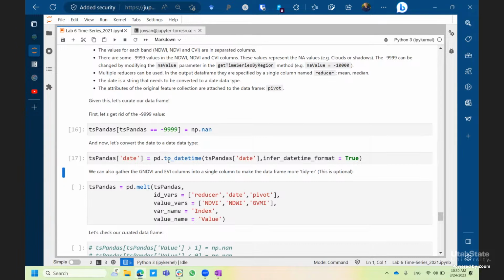But that's the powerful thing about pandas. When you specify a column to be a date, at that point pandas becomes extremely smart because you can select periods of time that you are interested in.